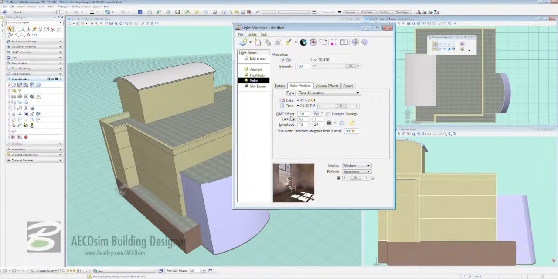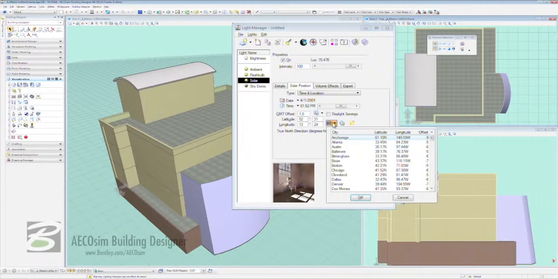You can include GMT offset and include daylight savings with it. Or you can get more technical and go to the latitude longitude section here. Building Designer is there to assist you. Click on this icon to the right hand side of it, which gives you the position of every major city around the world.